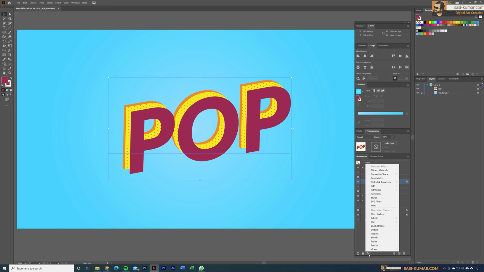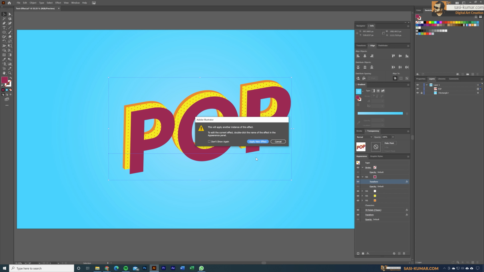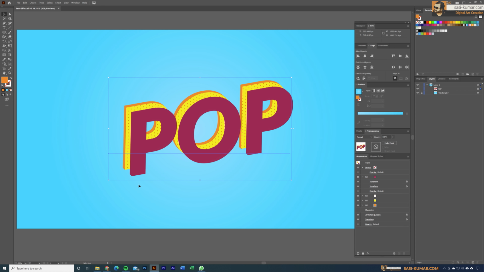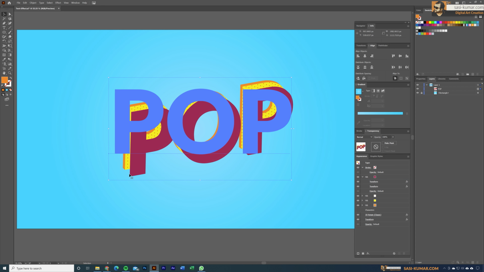So we can go back in here to the effects, go to distort and transform and apply a transform again. Illustrator will ask, do you need a new effect? Say yes. Now we have a new transform effect. In here again, I'm going to make this one as 1 pixel and 1 pixel and 25 copies. Okay, and press OK. Now we have created the second depth.